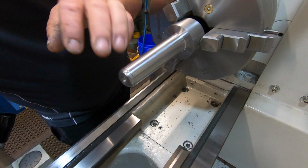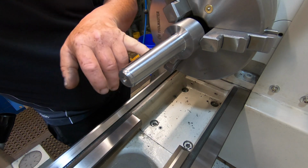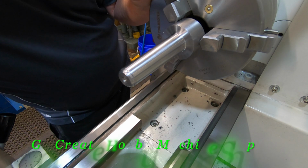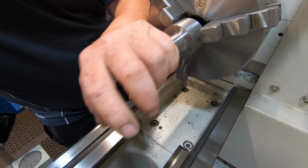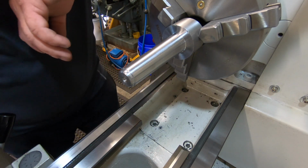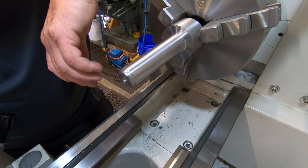This is the arbor that is going to be the floating reamer holder, the design that Nigel from Go Create Hobbies put into the TMC 2020. That was his entry, and he made the plans available for us, just for a donation, if you can afford it, to his channel. And the plans are quite good.